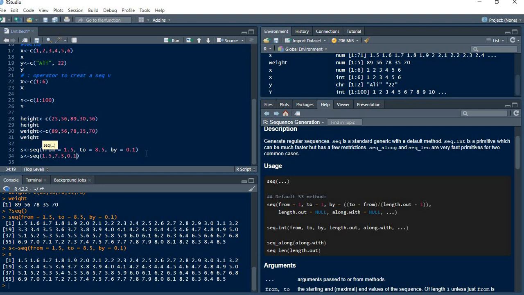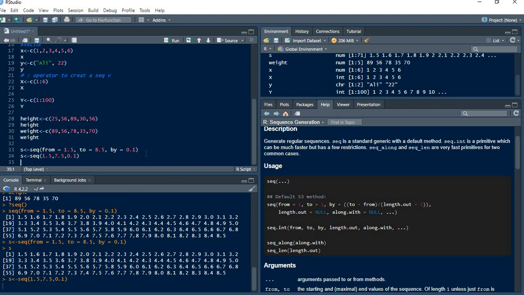There is a name for this kind of arguments that are passed in that order. The name doesn't really come to my mind. Now, you see the order of the arguments. We are just passing the values as they are. So R knows that 1.5 is where the sequence is starting, 7.5 is where it is ending, and 0.1 is the increment.